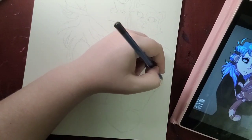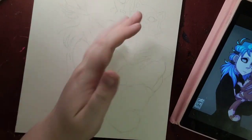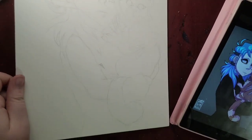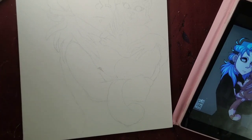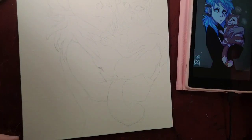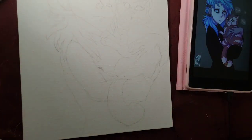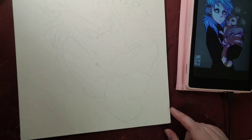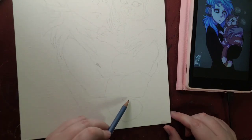Improvising a little bit. Okay. All right. Still don't really like how that looks, his arms, but all right. So there's the main sketch. I cannot see it on the replay, so hope you guys can see that. Okay. Oh no, sorry. Whoops. I missed. Hold on.